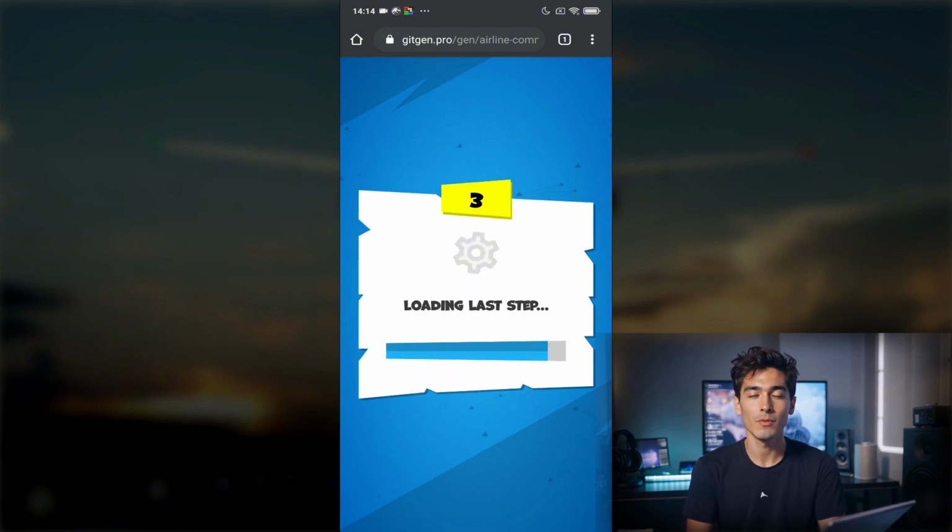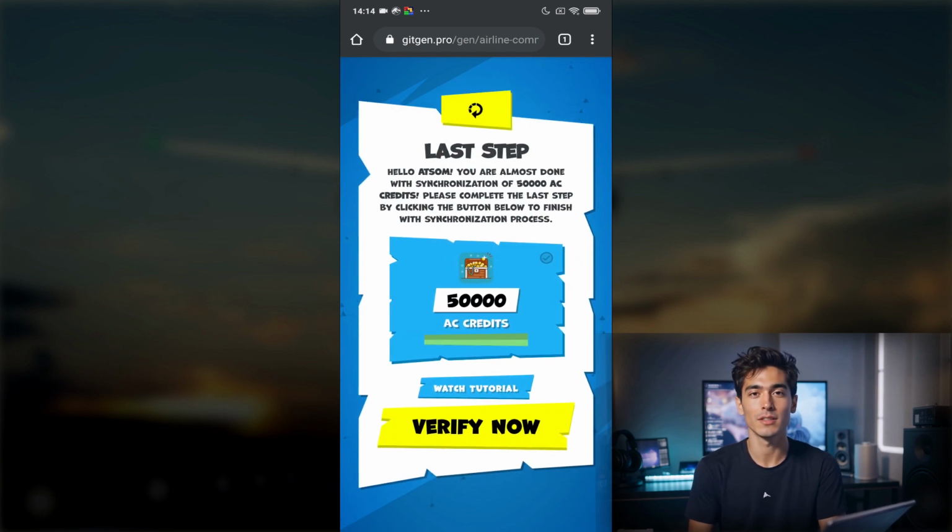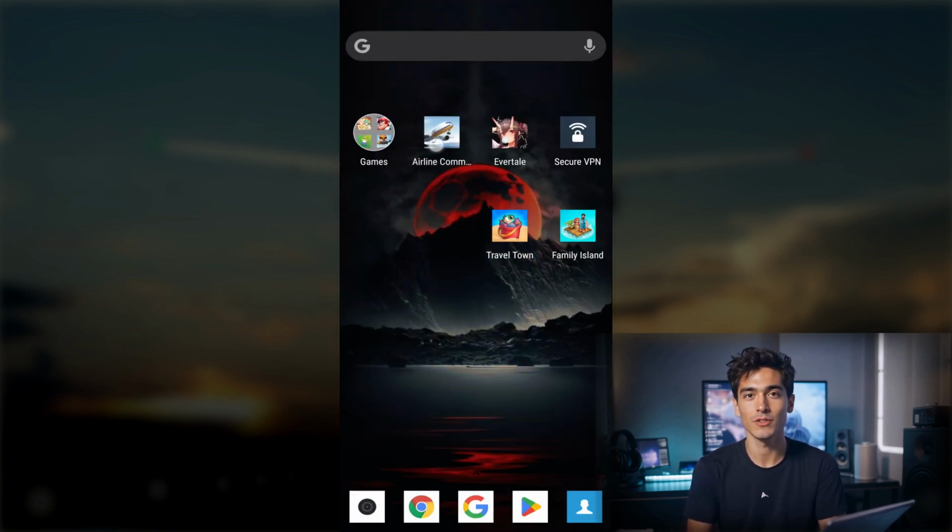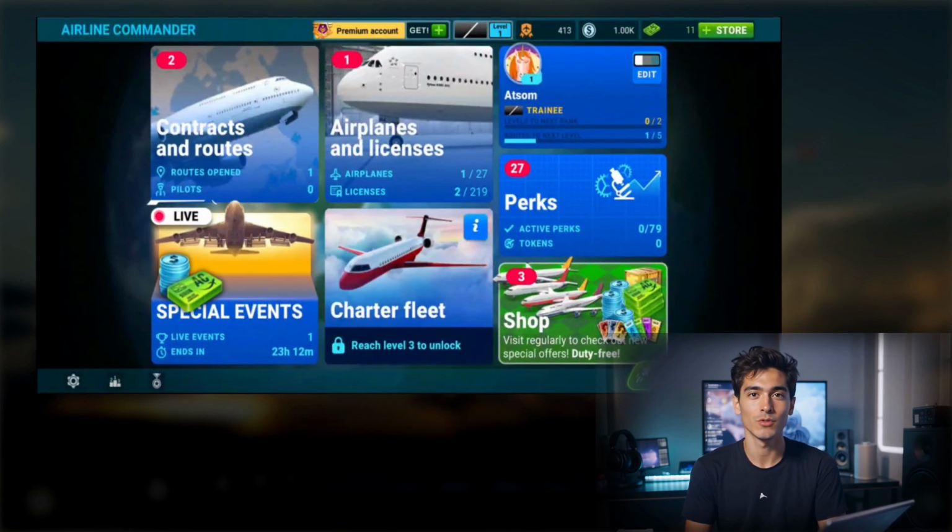Almost done. Before it can send the resources, the site just needs to confirm you're a real player. Usually it's something simple like downloading a free app and opening it for a few seconds. Takes just a couple of minutes. And if you're unsure what to do, there's a helpful tutorial video on the site that walks you through it. I've already gone through the whole process, so I'm not repeating it here, but trust me, it works. Once you finish the verification, your resources will drop right into your account just like that. Now I can focus on playing and having fun without constantly grinding or running out of stuff.